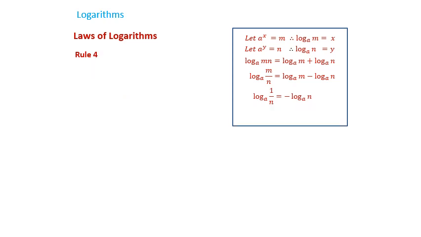And now let's look at rule 4. So rule 4, we start with a to the x equals m. And now what's happened? We've raised both of these to the power of p. I wonder why we've done that. So if that's the case, remember we can multiply the x and the p together. And now we can put this into index form. So we can say log, the base was a, so we're taking it from there.